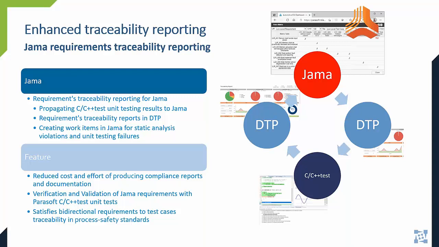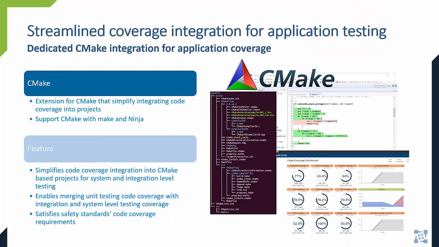After test execution is performed in C test, the test runs and test results automatically flow into DTP and into Jama, keeping everything in sync. Therefore, the integration with Jama offers a complete software requirements verification and validation solution to help you satisfy process standards like DO-178, ISO 26262, and others. Also, the integration allows for defects defined in Parasoft to be exported as issues or defects in Jama, allowing Jama users to manage all the identified defects. Now, this is something that Merrick's going to cover in his demo.